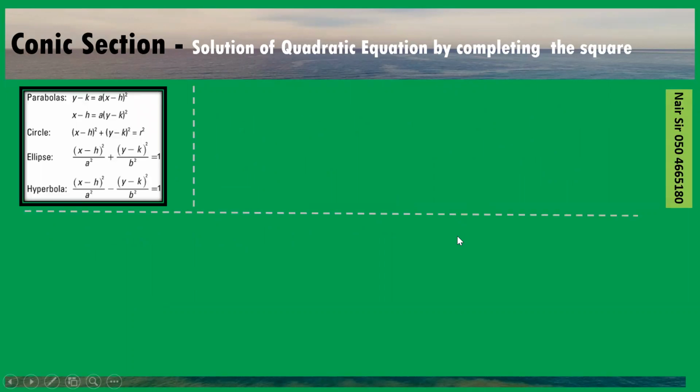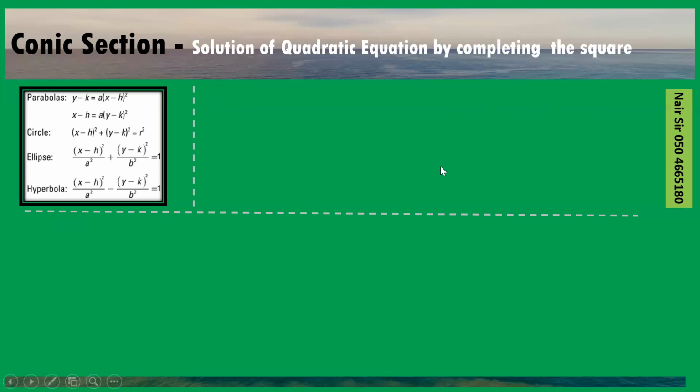First thing first, these are the things for conic section. If you look at parabola, parabola has got x, a bracket, x minus h the whole square. सर्कल में x minus h the whole square plus y minus k the whole square. Ellipse में देखो square है, hyperbola में भी square है. What do I need to do? I am teaching you minor. I'm not teaching you the major. This is major. Whatever you are seeing on the left hand side is the major. I'm teaching you the minor now. Okay, and that will help you and that will give you a lot of confidence.